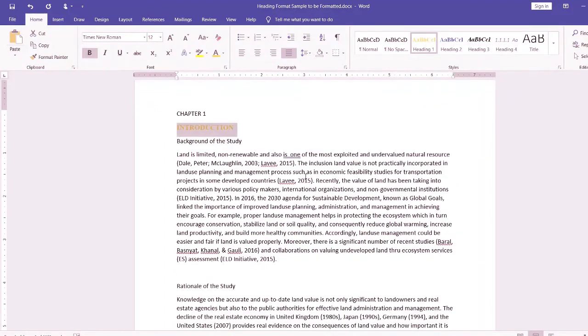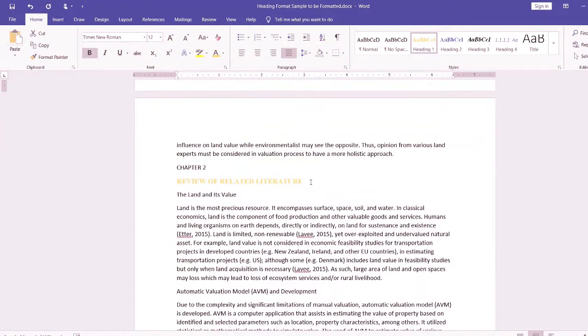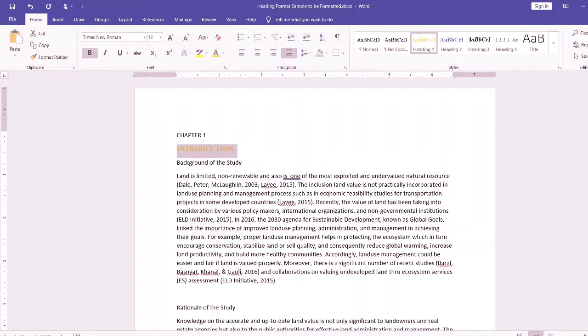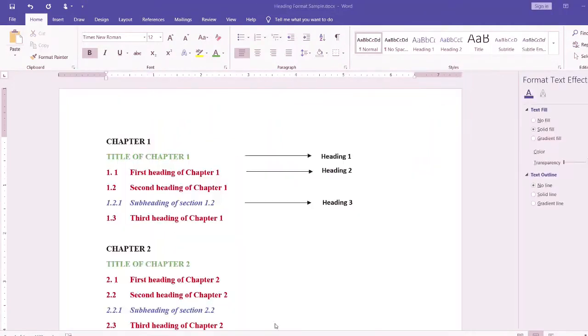If you notice, the other title, the title of chapter 2, has also changed. So that is the shortcut way of changing the format of the headings. Now I will return that to green, to follow the required format as shown in this document.